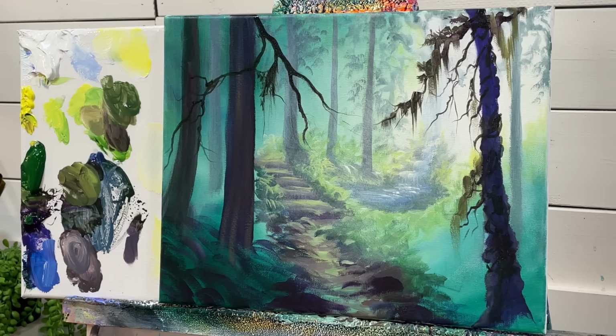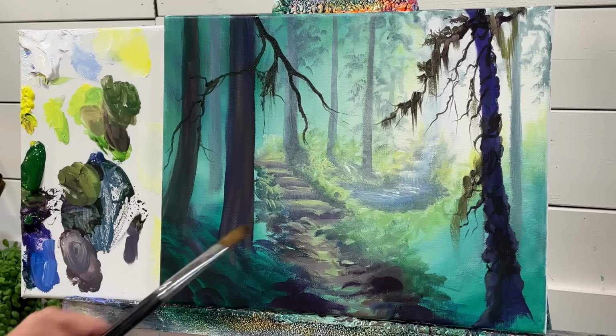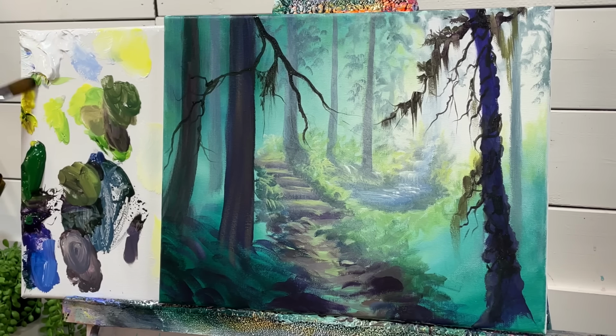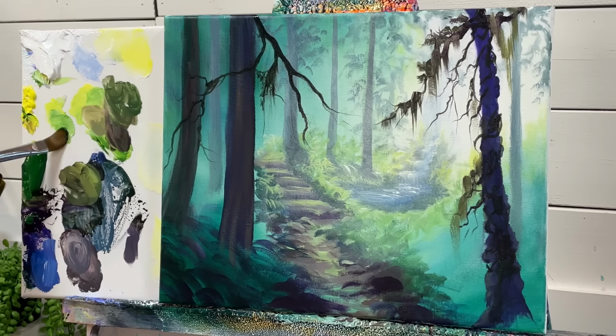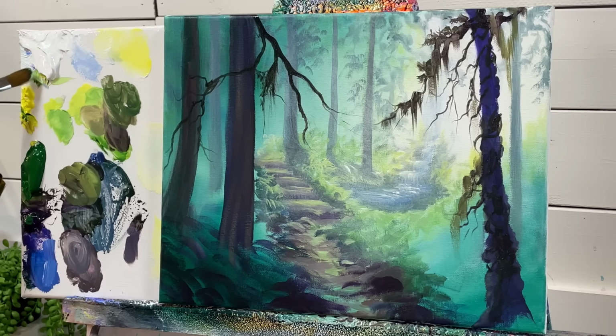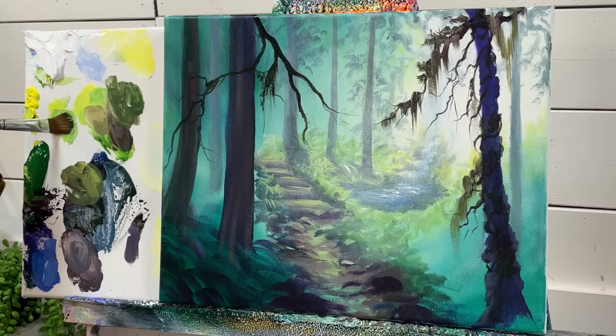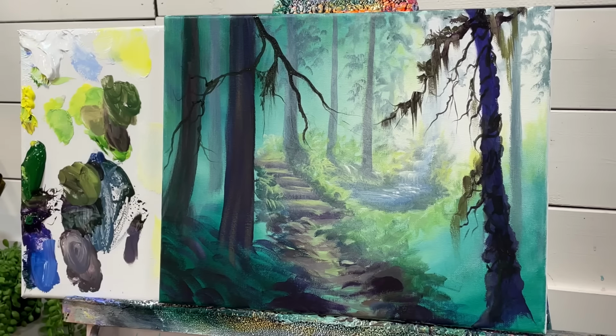Okay, so I'm ready to come in and start adding some ferns down on the bottom. And I want my ferns to be a little bigger down here, so I'm going to be using my number 14 filbert brush. And I'm going to take some green, yellow, and white. Sort of gently push, fan it out a little bit.